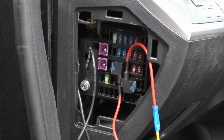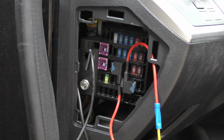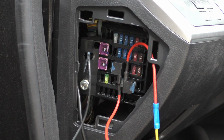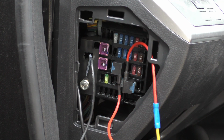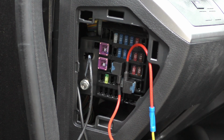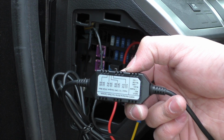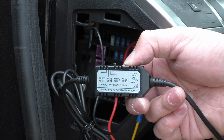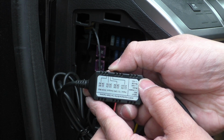So now you can see we have our different hardwire points all tapped into the fuse box, and then it's just a matter of bundling up these cables, zip tying or twisty tying them together to make everything look nice and clean inside. So let's talk about this voltage shutoff control module for a second. I know it's upside down in this picture, but that's just so I can access the switch up top over here.